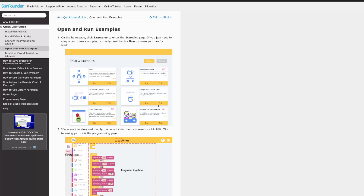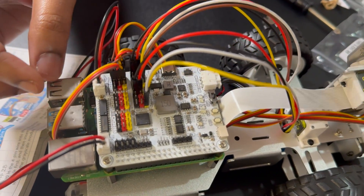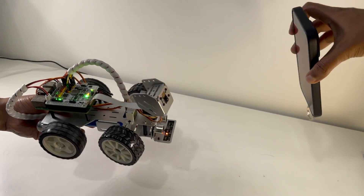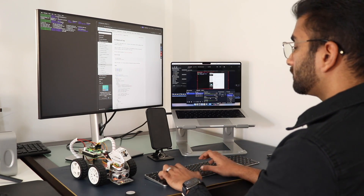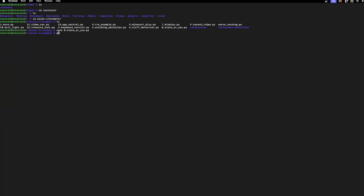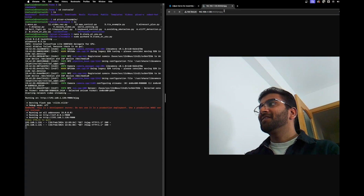You don't need to worry about programming or assembly — SunFounder offers comprehensive online lessons covering everything from assembly to complex programming. The PiCar-X supports EasyBlock and Python. EasyBlock's user-friendly graphical interface is very beneficial for individuals new to programming and robotics, making it easier to understand the fundamentals. More proficient users can work on more complicated projects with Python directly. The free software package includes many sample codes and exercises to help you code the robot for different purposes, including getting sensor readings from the ultrasonic, grayscale sensor, and camera module.